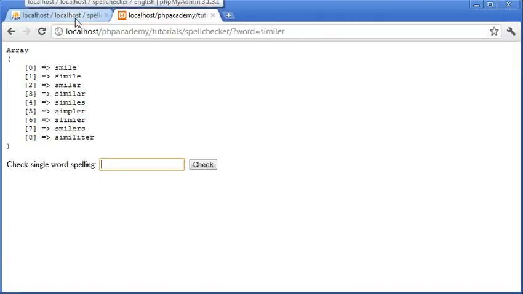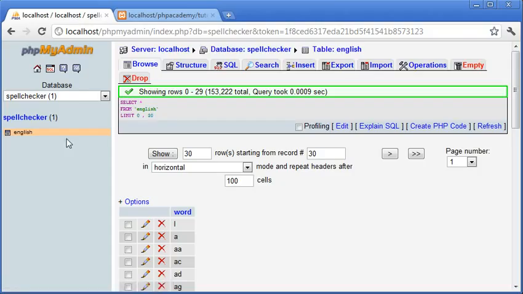So let's open phpMyAdmin. You can see that we've got a database here called Spellchecker, and inside this database we've got a table called English. The reason I've called this table English is because you can obviously feel free to use other languages as well. If you Google around for language files or dictionary files, you'll most likely find things like that. Text editors usually store these in text form as well, so using your favorite text editor you might be able to find the appropriate dictionary file for that. But otherwise, just Google around for it.